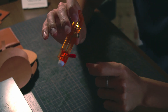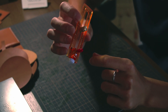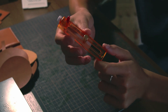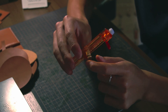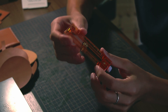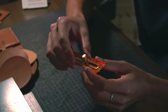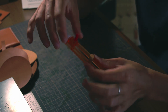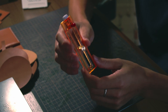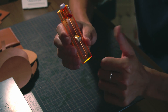The cutter I use to make these coasters is called the NT Circle Cutter Mini 400. I got it at a store called Tokyu Hands here in Japan. It ran me about 500 to 700 yen — super cheap, super affordable. The only thing is because it's small, it's kind of hard to get used to at the beginning. But once you get the hang of it, it's a very good tool for the price. Highly recommend it.